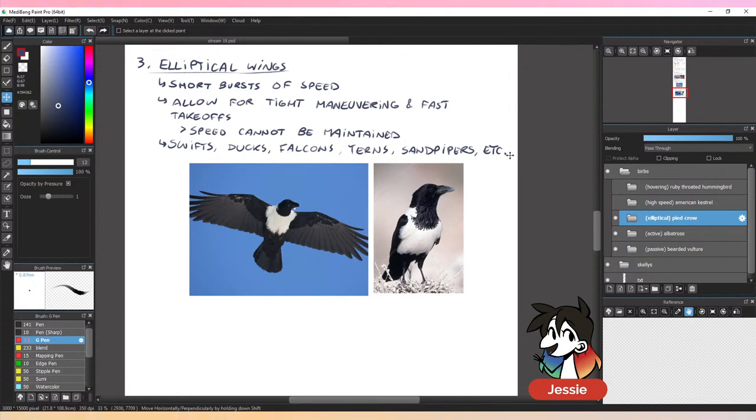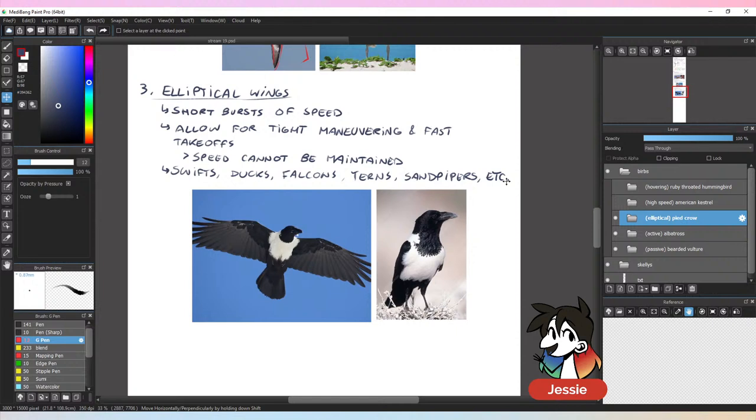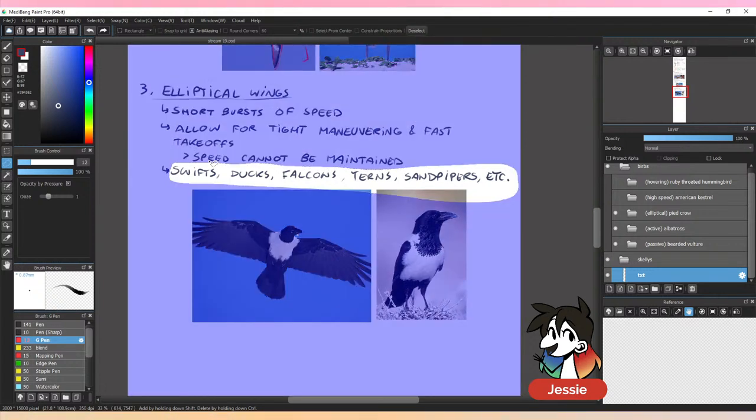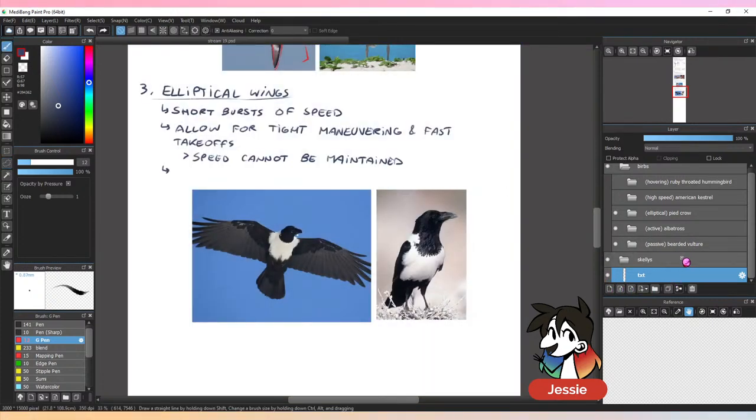Right? Yeah. Oh, LOL. No, these are the wrong birds. I was looking at the wrong set of texts. I was like, that doesn't sound right. No, those are the high-speed birds. I just realized, the birds that are elliptical, there we go, I was looking at the wrong side, are crows. I have my research off to the side. I know a lot of this off the top of my head, but not all of it.